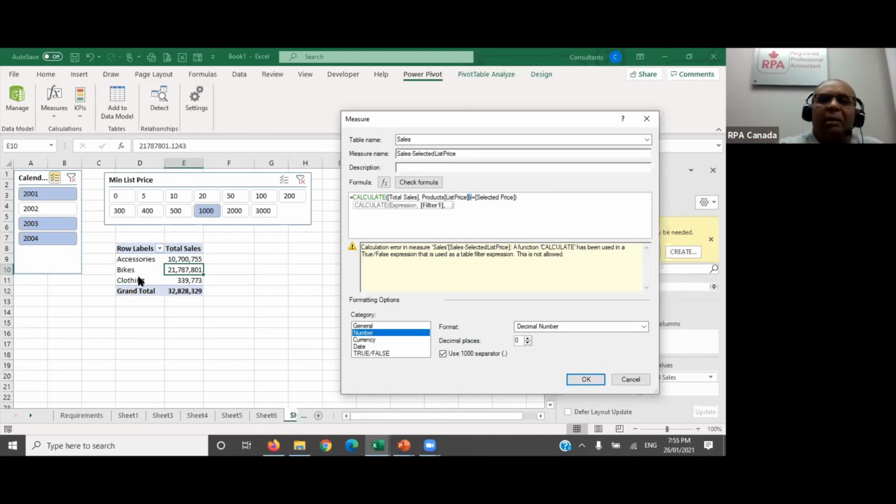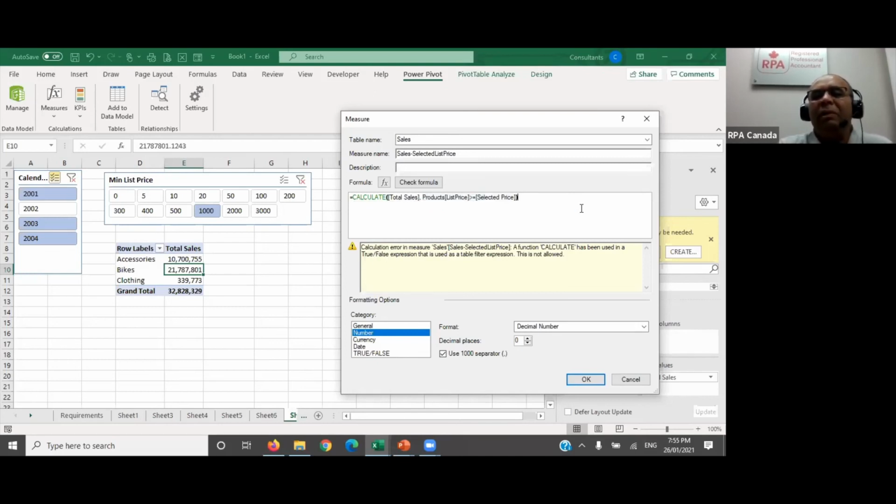Everything else is fine, but this comparison will have a problem. So first, we need to create an electronic table of all those products where this expression becomes true. This is what the error says, that you have used it in a true and false expression.